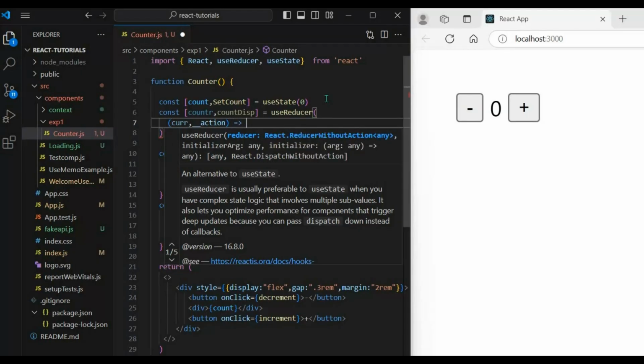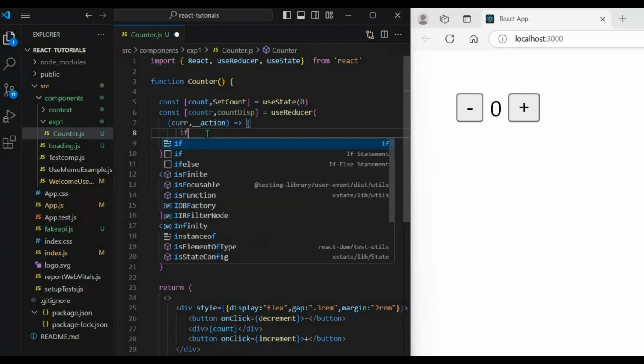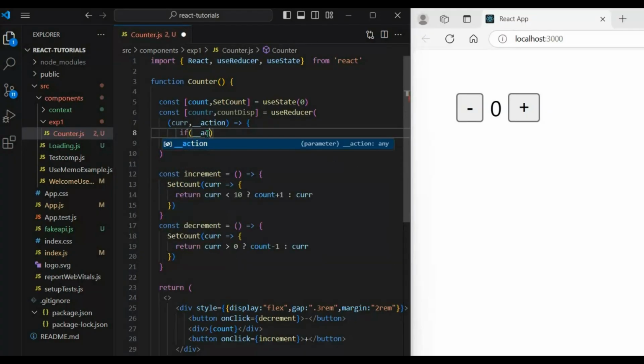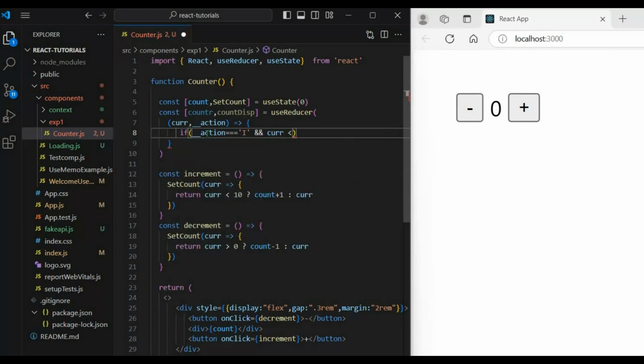Now same way here we'll be adjusting these two conditions in a simple block, right? So let's say if your action equals to increment, okay, and your limit, right? So your current limit should be less than 10. That's what we are doing here, right? Same logic. Then what we will do?